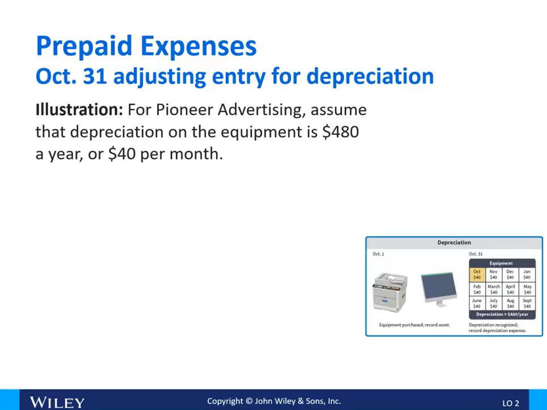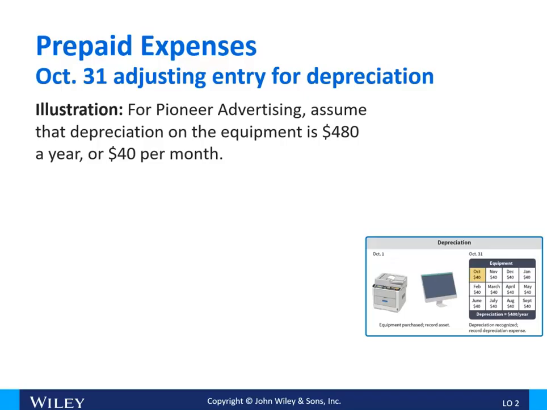But for this chapter, we're just trying to get the concept of recording the expense of depreciation and accumulated depreciation by spreading the cost over the life of the asset. Most of the time we're going to be given what that is per month, or in some cases you're going to be given the annual depreciation, and you have to record it for a month. But not actually how we calculate it.